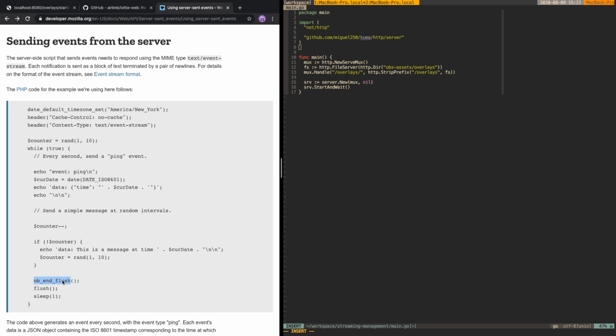So this is PHP, so I won't be doing this in PHP, but it's helpful to look at code that does it already for us. I just have to figure out how to do it. I think I know how to do the flushing in Go, but I will probably have to learn how to do that. And then we might need to use channels a bit, so that's gonna be interesting too.